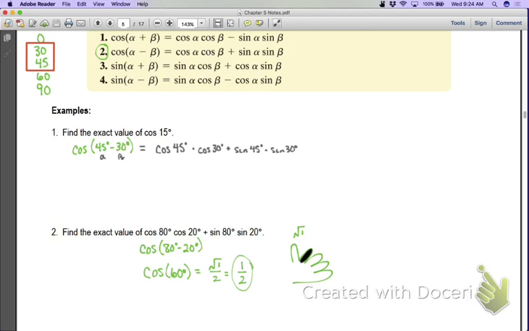Now, I may have people be like, why do we use those? Well, we know those, or we should by now know what cosine of 45 or cosine of 30 degrees are because of our little trick that we still have down here. What is cosine of 45 degrees? Square root of 2 over 2. So all I'm doing is just changing it to where it's an actual value. Square root of 2 over 2 times cosine of 30. Cosine, remember, is on top, so square root of 3 over 2.